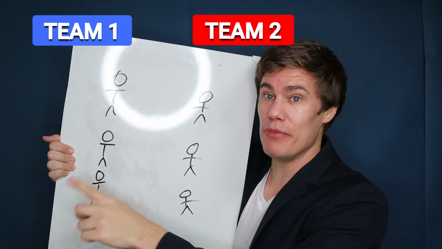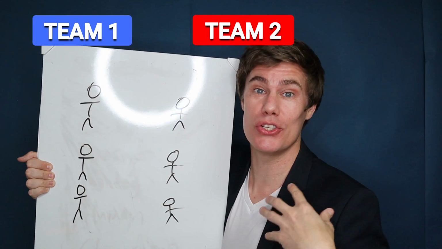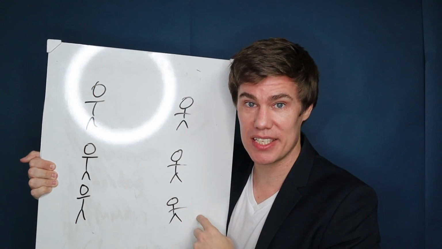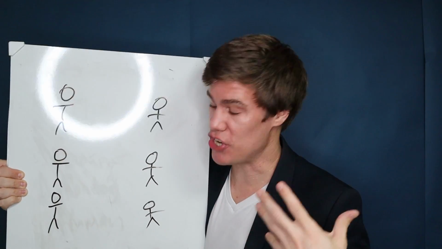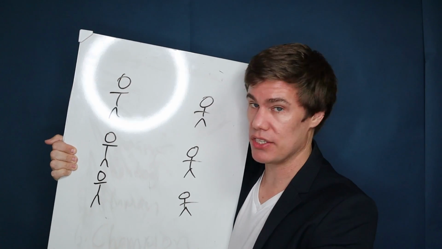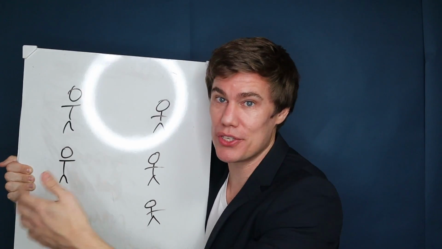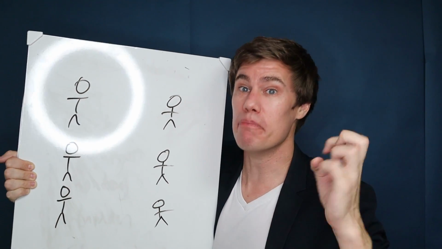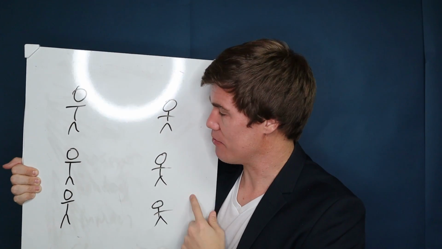Then, one team looks away and the other team has to change things about themselves. They can switch places, they can exchange jackets, they can untie their shoes, untie some buttons, they can switch their watch from one wrist to the other. Anything they want to do to make some changes in their group.